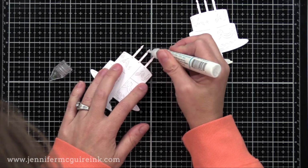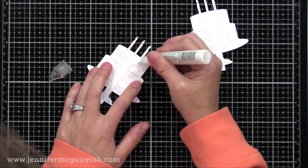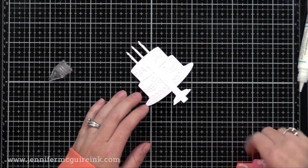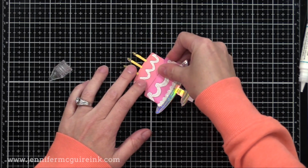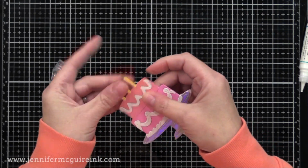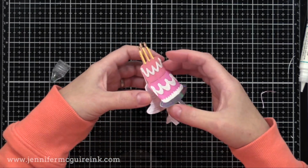Okay, now I'm going to put strong adhesive at the top of these die cuts. Notice how I'm only doing it at the top, not the bottom. We only want to connect the top of the die cuts so that when they pop up inside, the top stays together. And you'll see why in a moment. Now you'll see the bottom comes apart a little bit and the toes are pointing in towards each other. So you can see that there.